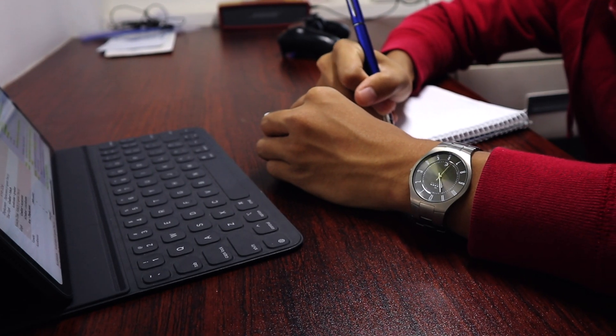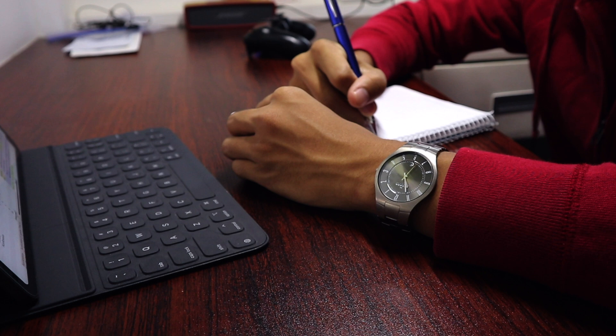Now for pre-exam and during-the-NMAT tips. First, bring an analog watch. They don't allow digital watches because you might be able to cheat with a smartwatch. Most proctors allow analog watches, so it's better to play it safe and bring one to keep track of time. Second, eat a light breakfast — just enough to sustain you until lunch and not feel the need to use the bathroom in the middle of the exam, because that really ruins your flow.